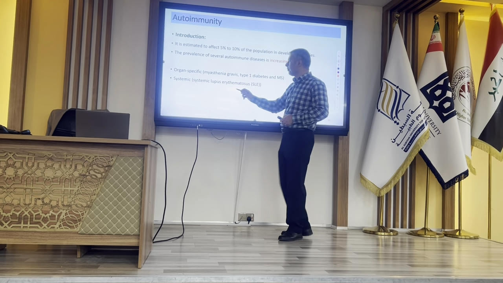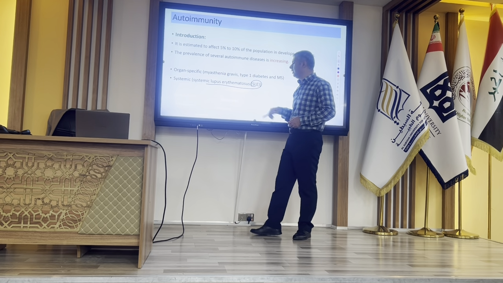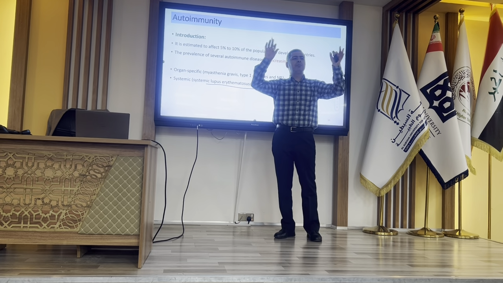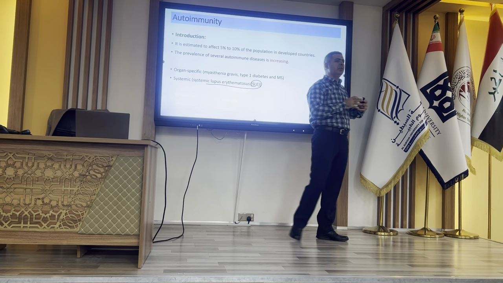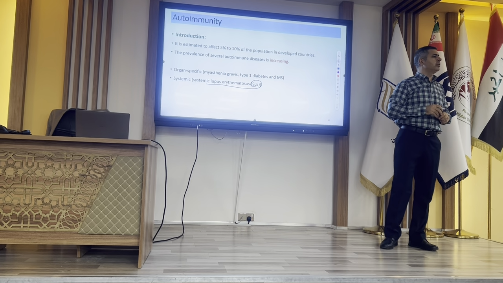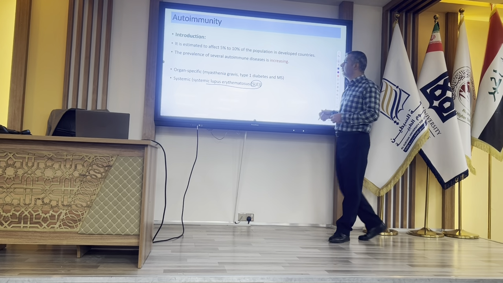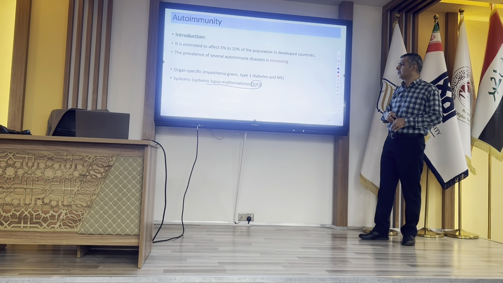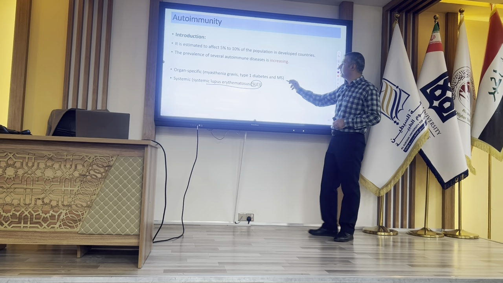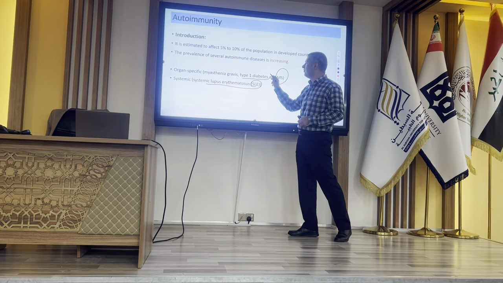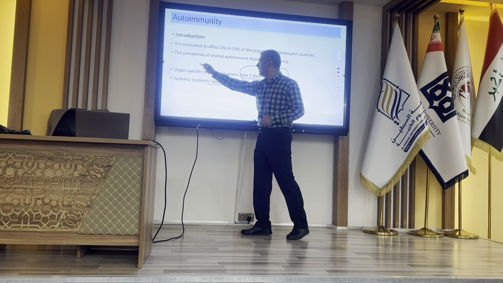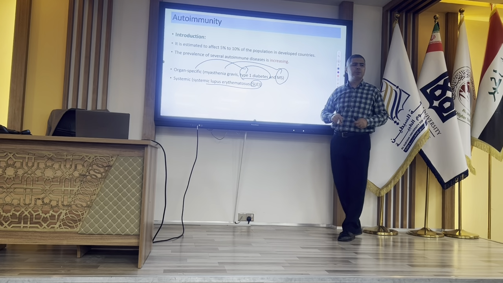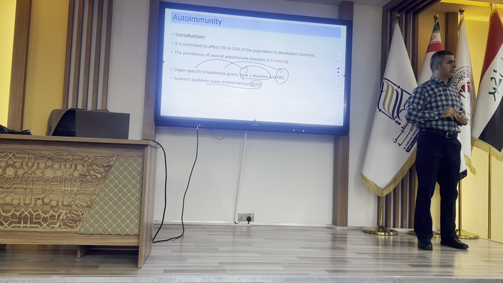For example, in lupus, SLE, systemic lupus erythematosus, we have immune complexes in most parts of the body. We have deposition of immune complexes in most capillaries of the body, and we have autoimmunity in most organs of the body. But for example, in multiple sclerosis or type 1 diabetes, we have just antibody or T cells against pancreas cells, or here against neural cells or the myelin of the neurons.